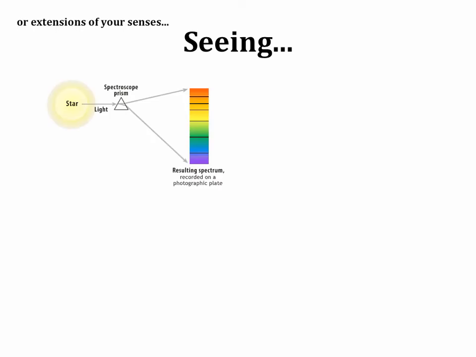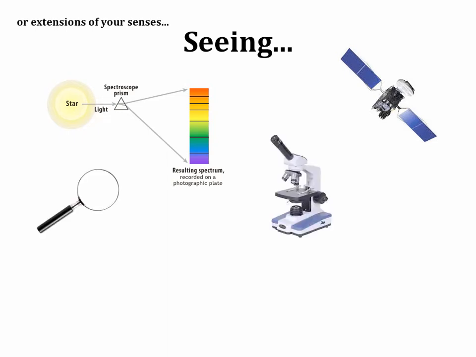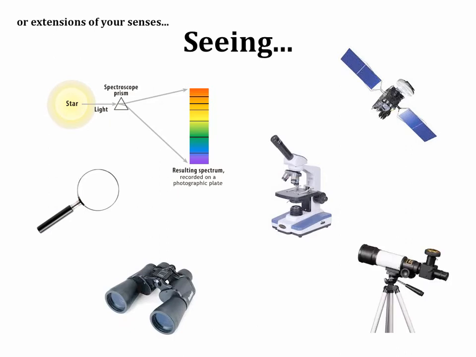What kinds of things can you think of that allow you to see things that you could not otherwise see? Let's take a look at some. Spectroscope. If you look at light, it will divide it up into the colors that are contained within that light. A satellite, if you have satellite TV or whatever. A magnifying glass. A microscope. Some binoculars. A telescope. And can you come up with any others? I mean, clearly this is not a full list. But those tools are extensions of the sense of sight.